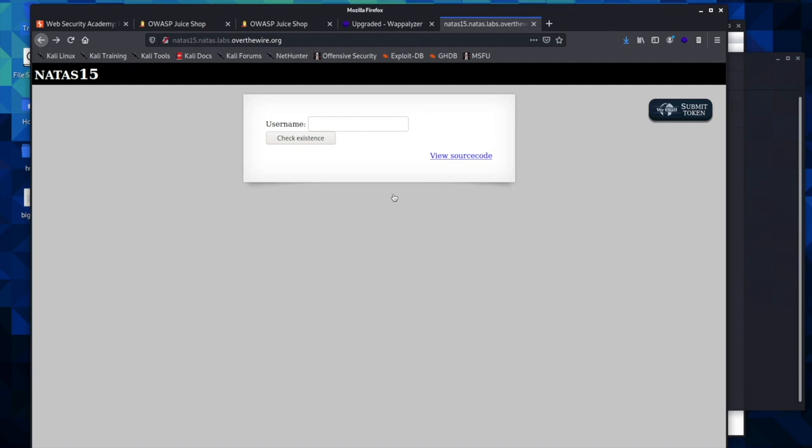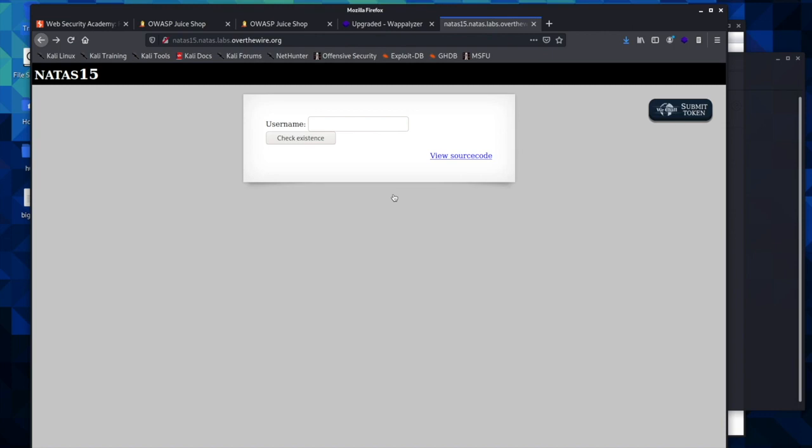And so we're going to go through how to find these if you were to start looking on bug bounty programs. And I went ahead and opened up Nodus 15. You don't have to go through this or work through this. I'm only going through this to show you what it's going to look like, and then we're going to actually go over to Portswigger and we're going to work through their practice SQL injections.